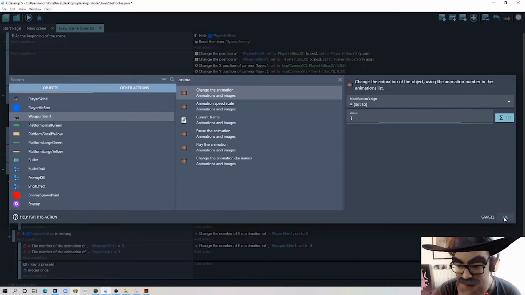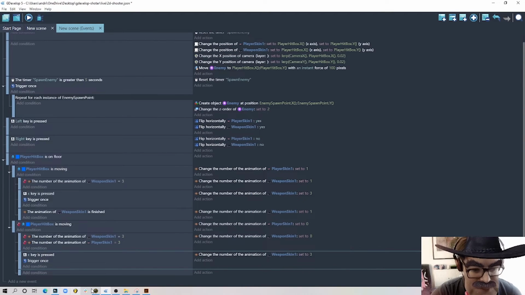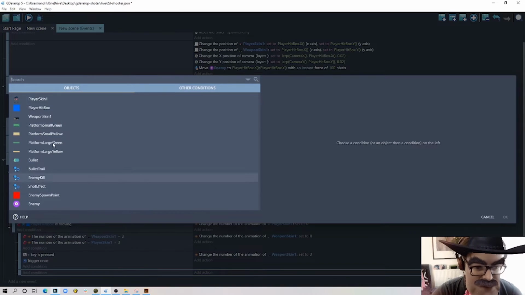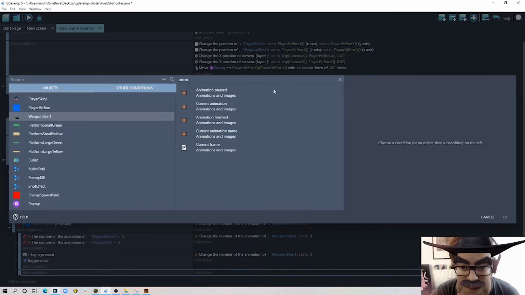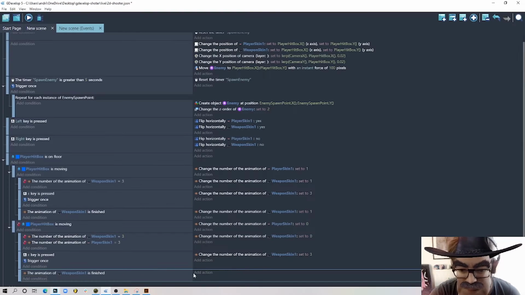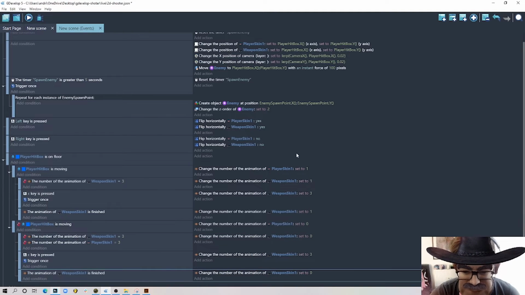So that's my shooting animation. Okay, now I'll add another one where we check if the animation has been finished. So animation finished, then we change our weapon animation back to 0. So I'll just copy this one and paste it here.